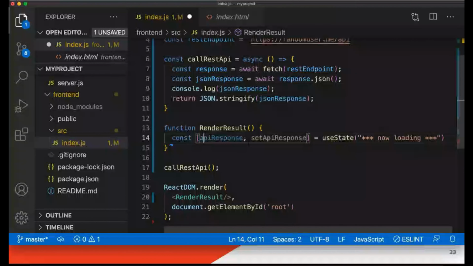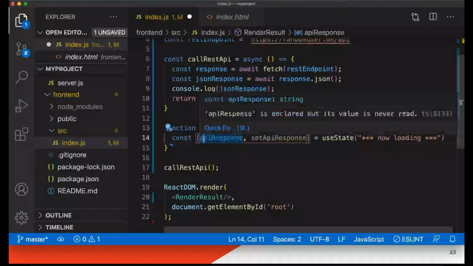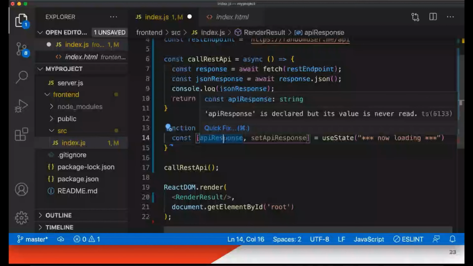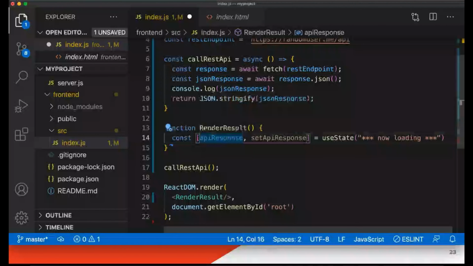What this is telling me is that I've got a 2-item array. The first item is going to be the API response, and the second is going to be set API response, and that 2-item array is going to correspond to the output of this function called use state.